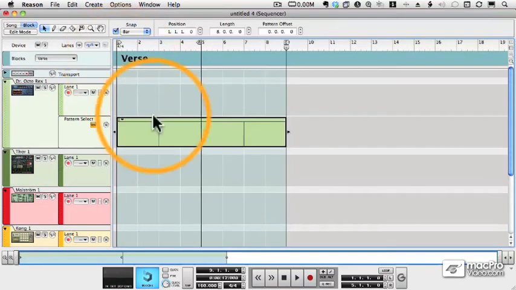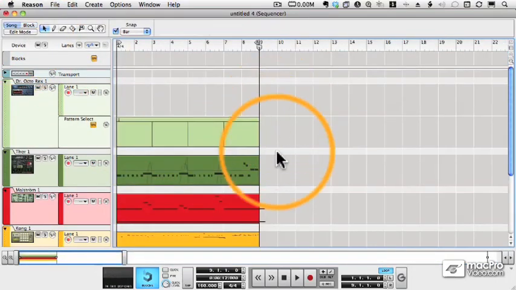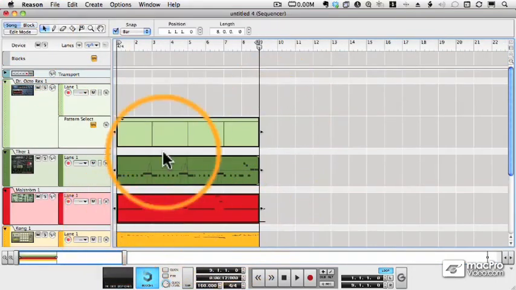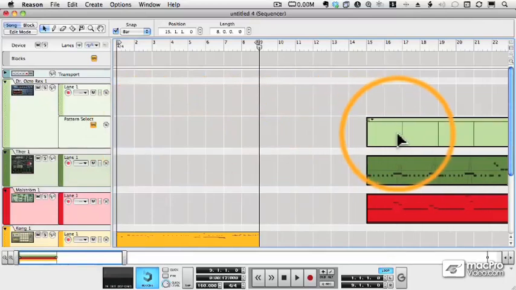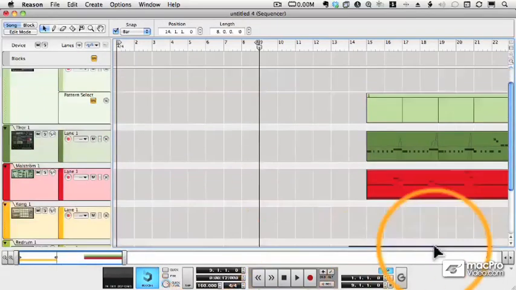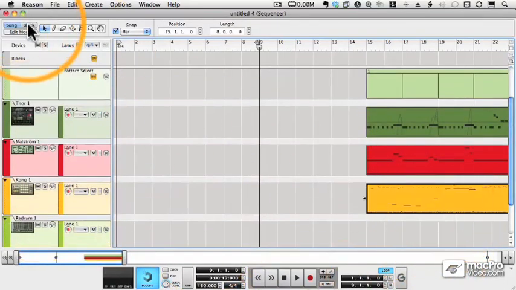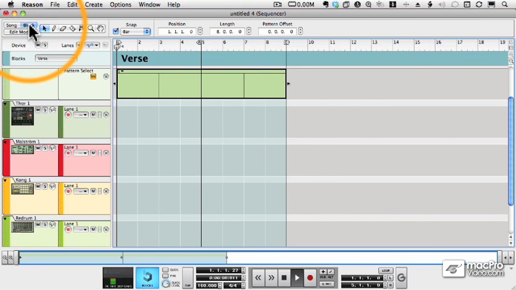I copied the drum, and now I pasted it. So I have an 8-bar Dr. Octarex pattern. I'm going to take my sequence as it exists right now and just move it out of the way. We're going to use that later. So back in block edit mode, we have our pattern, and you'll notice it's 8 bars long. I have an end marker, and I can, of course, change that end marker to make it longer or shorter.